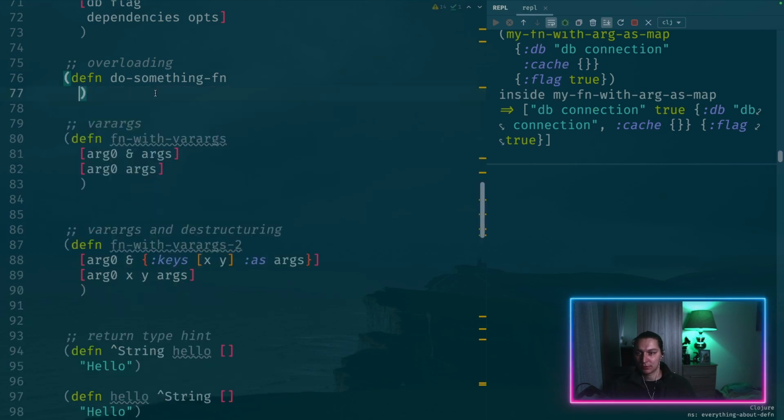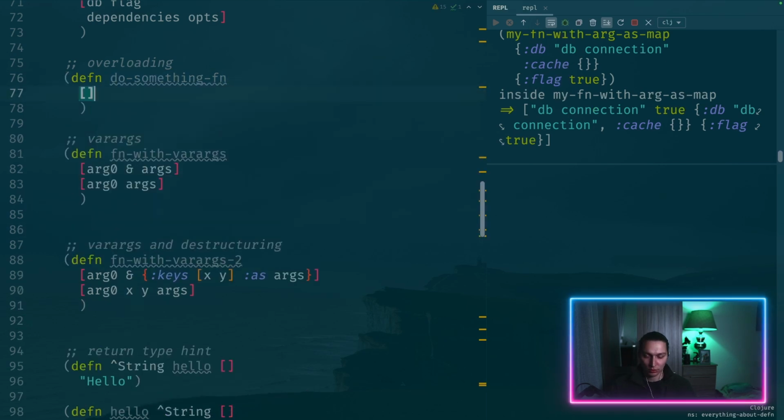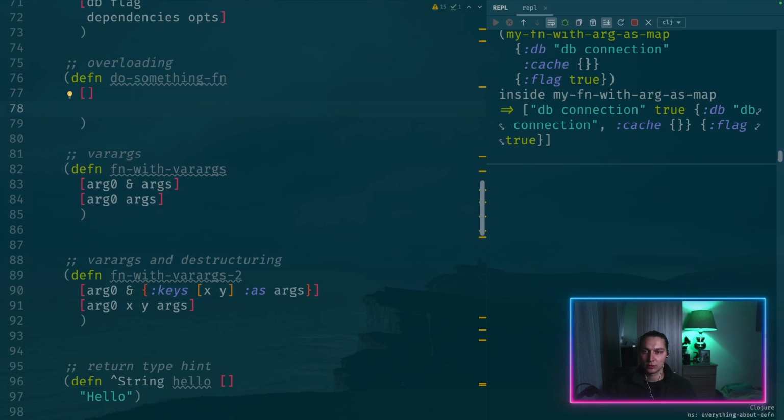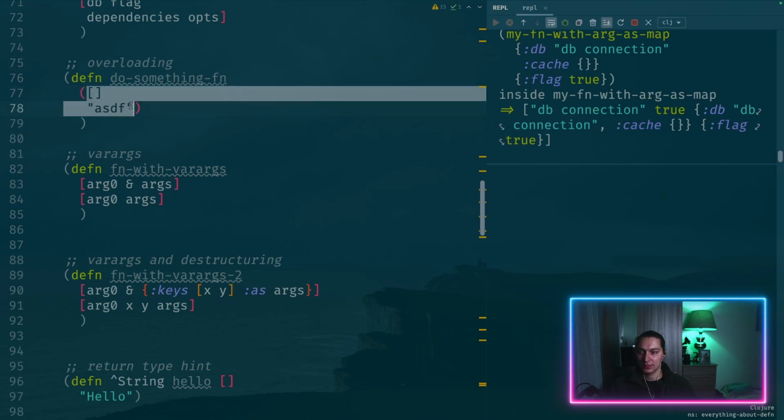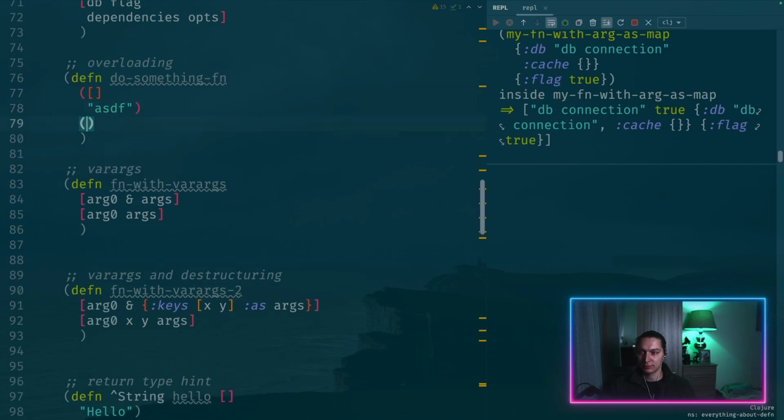I'll return it back, but just to demonstrate. Imagine we have a function that had no arguments, and let's say it does something. Then we want to create a new version of that, but it will take one argument. So what we can do is go here, insert a new as expression, wrap this thing, and then you can add multiple of those.